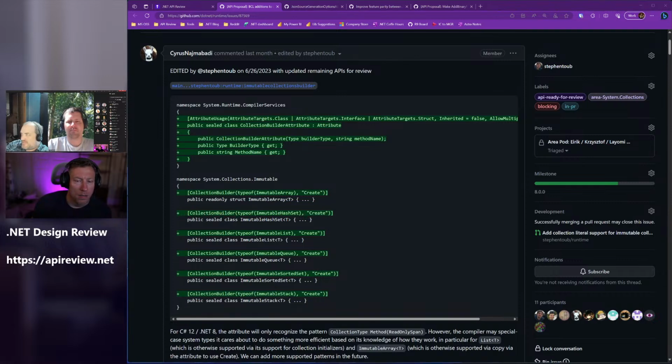So I read only List. I think what you're saying is, when you have a raw collection literal, the natural type would be List of T unless the compiler chooses otherwise. So that means anything that you can convert a List of T to will just work. Is that what you're saying?